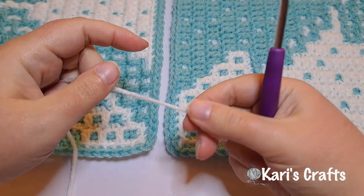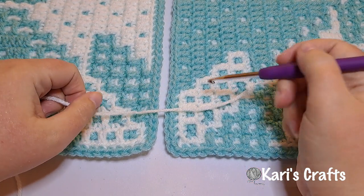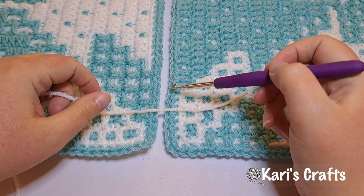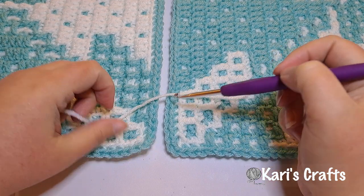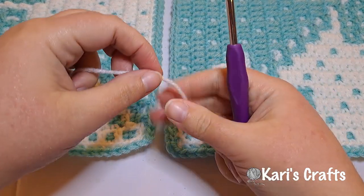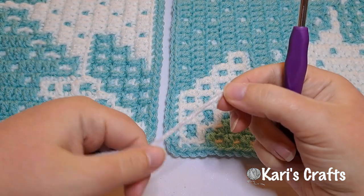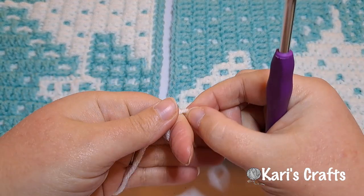So to begin, I'm using a white, which happens to be the contrast color on here. You could also use a matching color. This just happens to be a design feature that it's the contrast color. So we're going to start with a slip stitch. You want to leave a little bit of an end to weave in later.